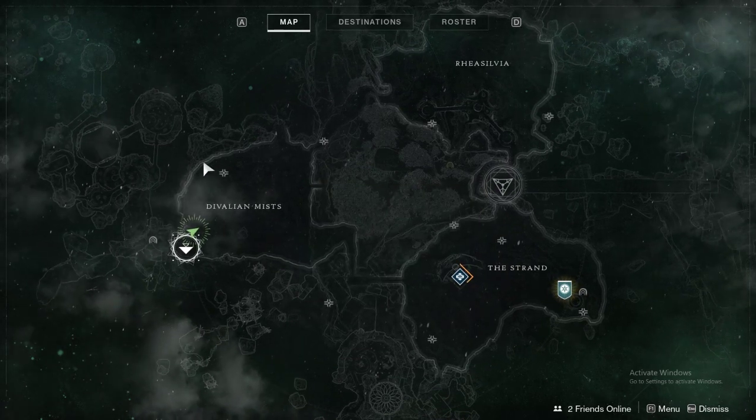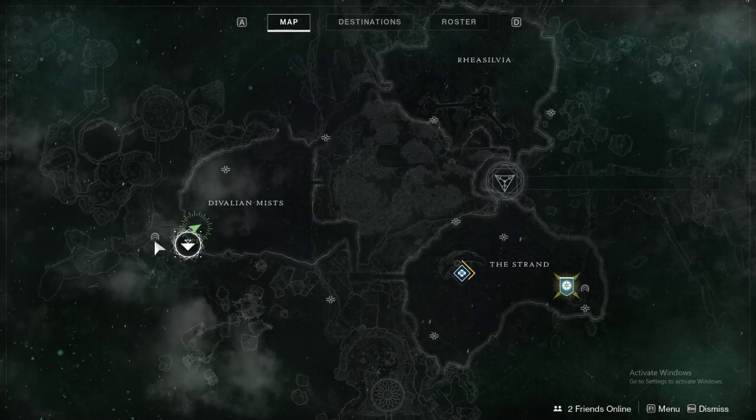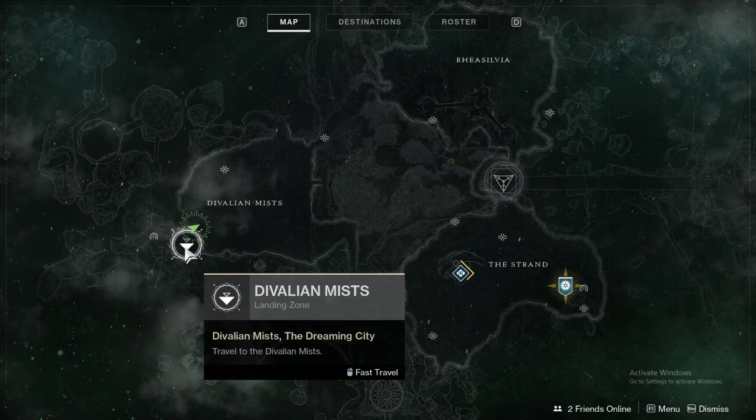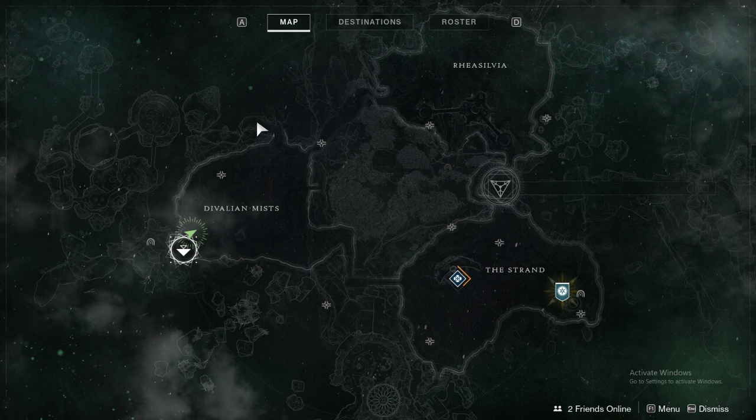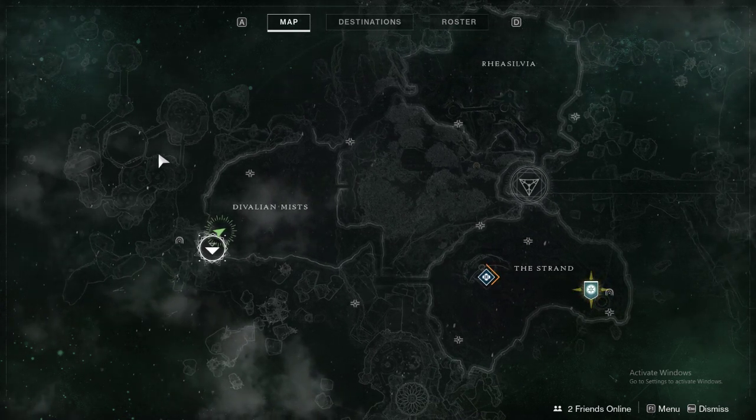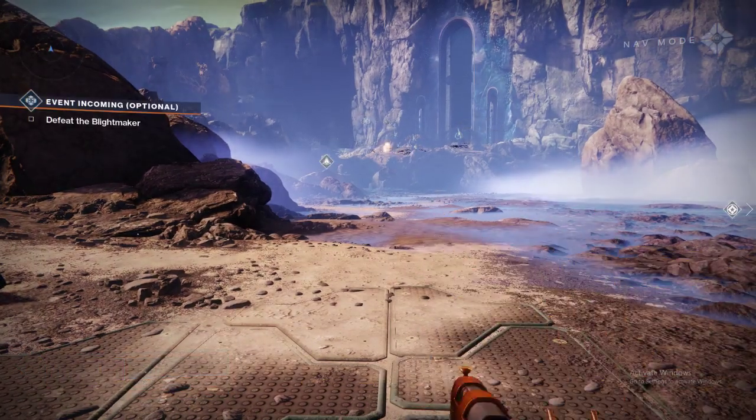Once you have completed that and you have received the offering, come over here to the Dvalin Mists, follow this mountain path all the way around and through here and over to the observatory. So I will show you how to get there right now.